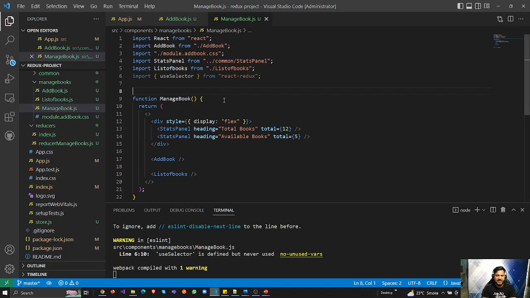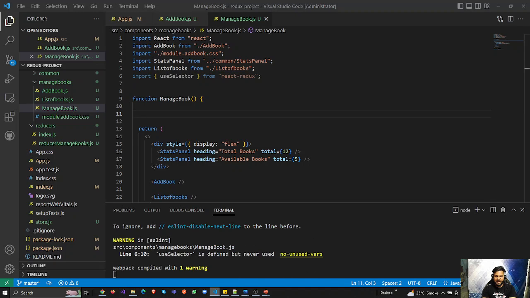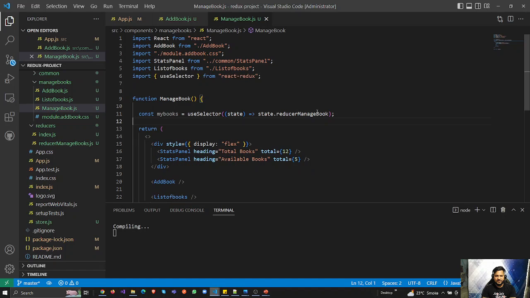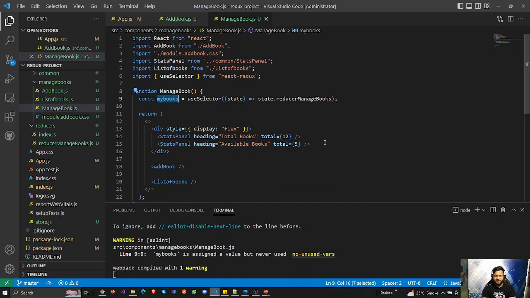So once we have the useSelector on our component, I'm going to say here that I need to fetch the my books reducer because in that we have it. Cool. So in my books, we need to check the total.